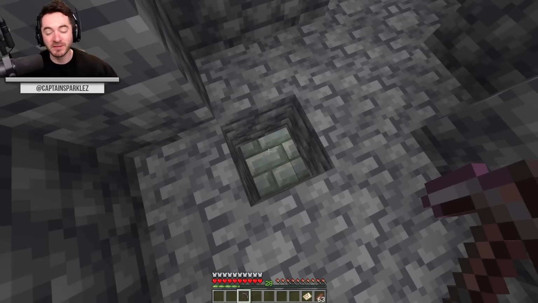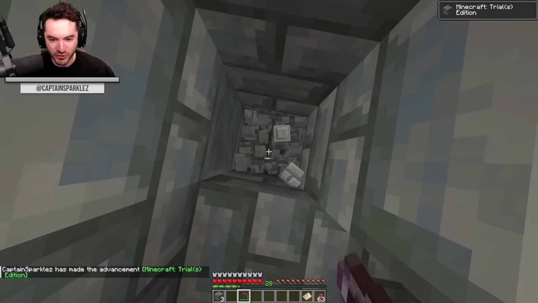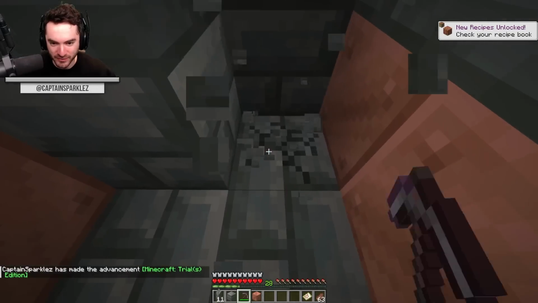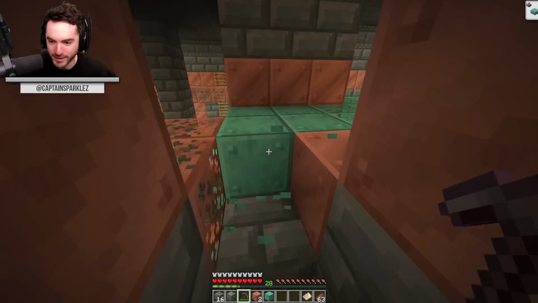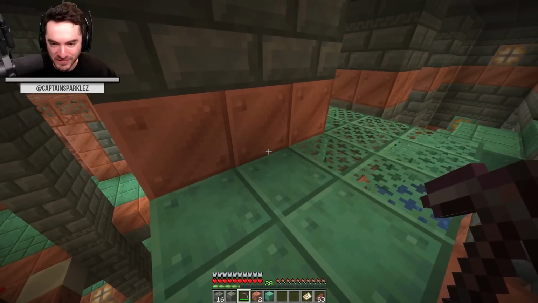Now, the first of our advancements is very easy. Just enter a trial chamber, and you get Minecraft Trials Edition. See, it's funny because it's like Minecraft having a trial, but it doesn't have a trial. There we go. Finally made my way in. I dug into just like the worst part of the thing. But from there, we have a few more advancements inside the trial chamber.